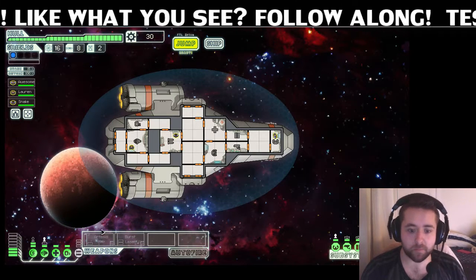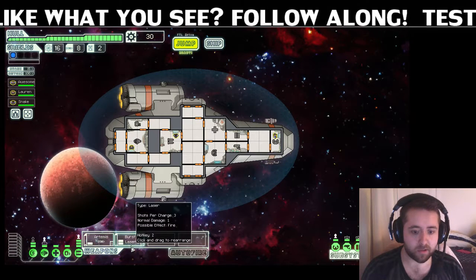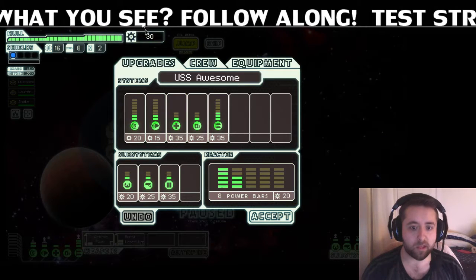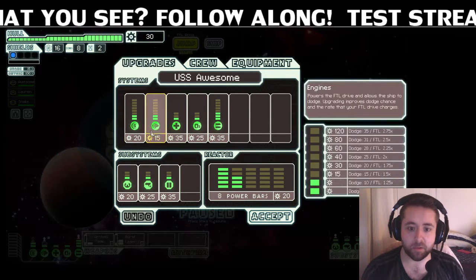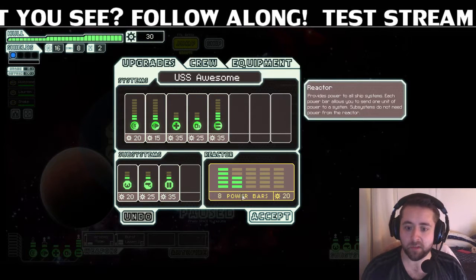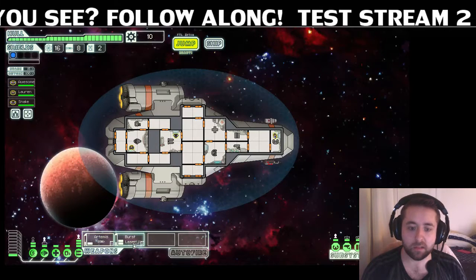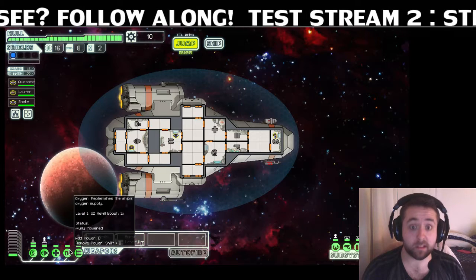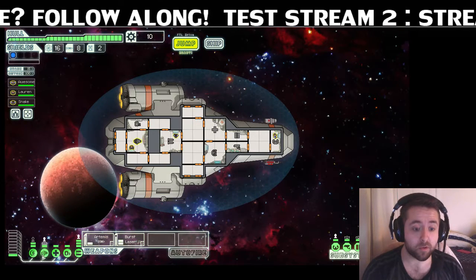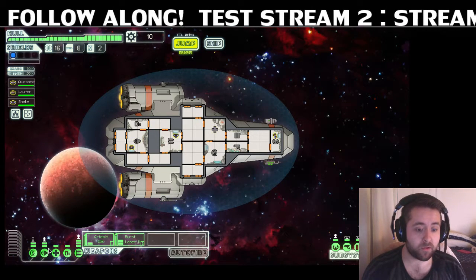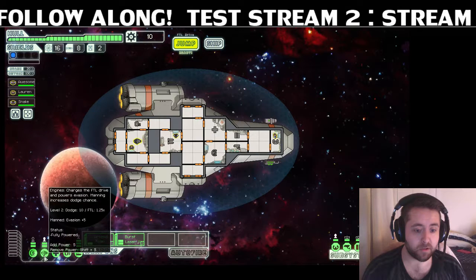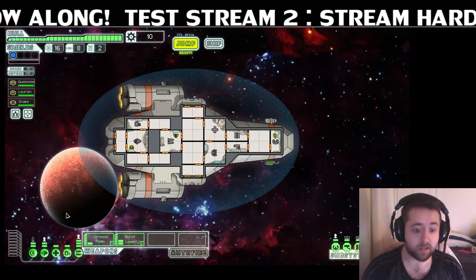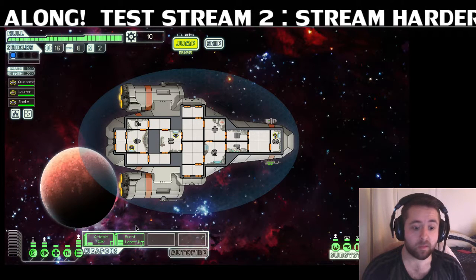Right, so first thing I usually do is make sure my weapons are powered up. And because we're on easy mode, we get a little bit of scrap metal, which is how you buy upgrades. So we will spend that on an extra power bar. And if you notice down here, that's our available power, and each bar represents a power that's being used. So we'll put one more into our engines, which means our jump drive up here charges faster, and we have more evasion.